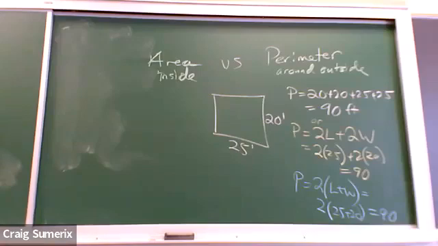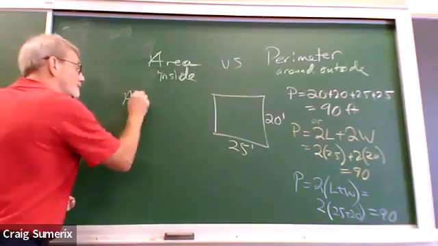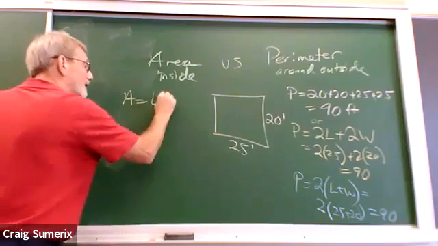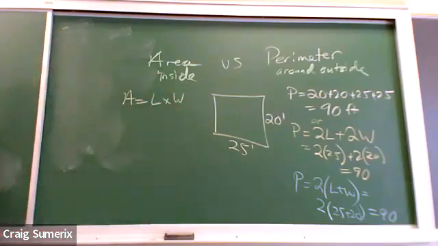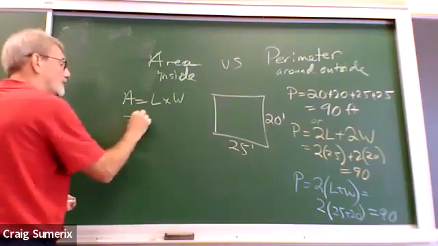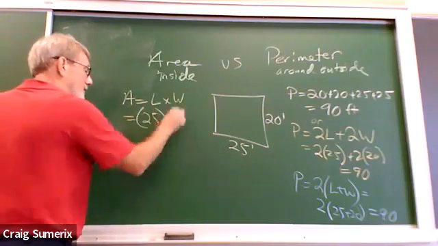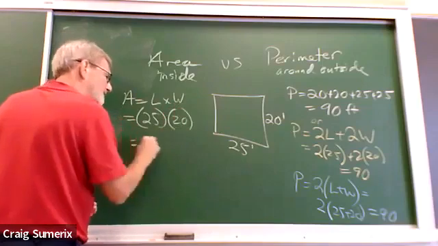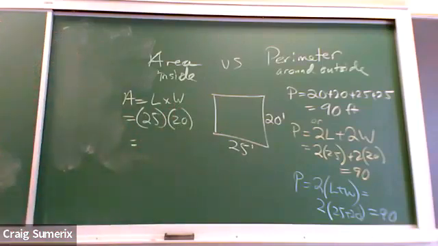What about the area then? Yeah, it's length times width, and unfortunately, that's about the only way we've got to do it. So it's going to be 25 times 20, which is 500. Yeah, never trust me when I'm doing math in my head, okay? If I make a mistake up here, I expect somebody to correct me, okay? I don't want you taking the wrong information off.